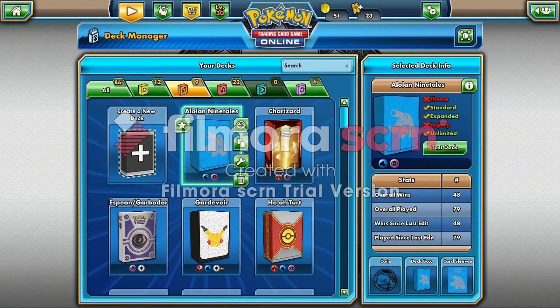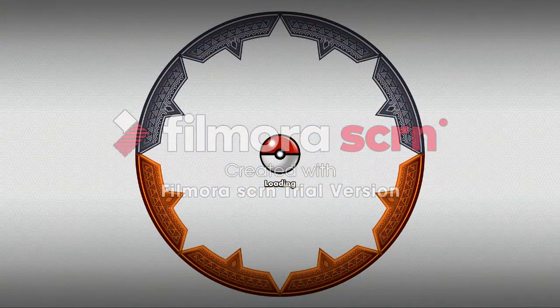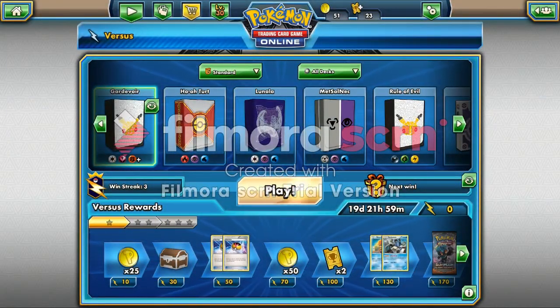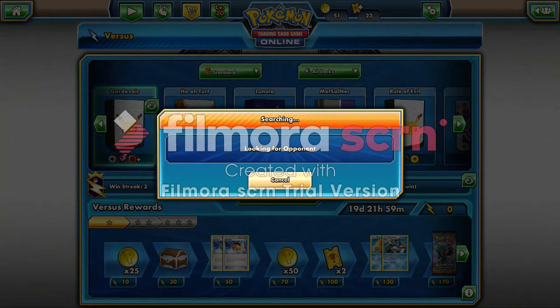Now, go in here and we'll play. I'll play a few rounds, see what we can do. As you guys can see, everything just reset for the versus rewards. So this is actually my first game in the new versus. Let's see what we can find.